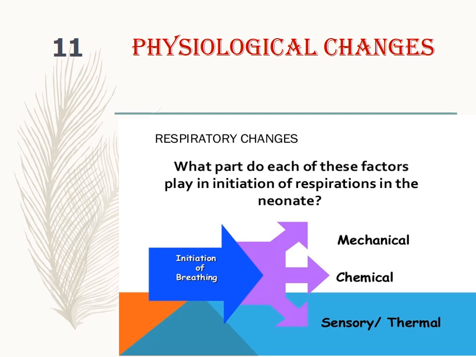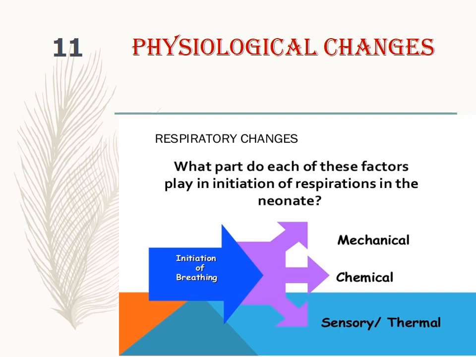The changes will be explained system-wise. First, let us see the changes in the respiratory system. In the respiratory changes, the baby will initiate breathing. So how is this breathing initiated? There are processes for the initiation of breathing: mechanical, chemical, sensory and thermal. These processes create the initiation of breathing.